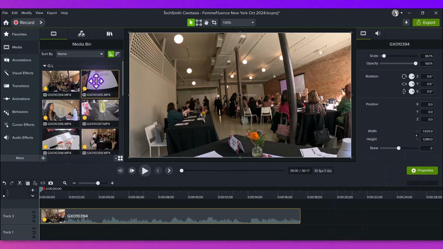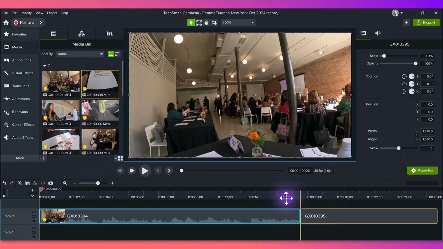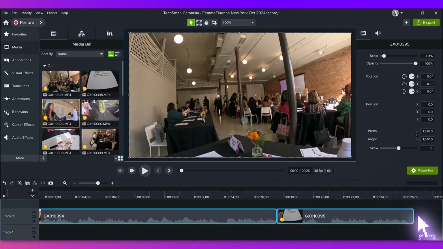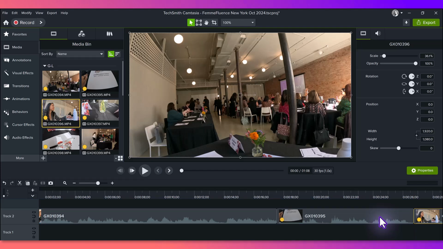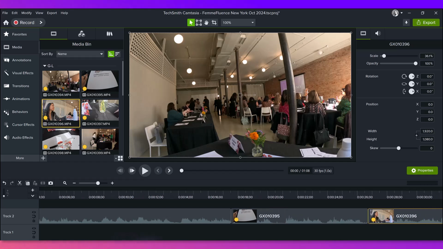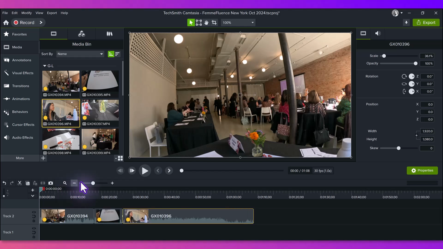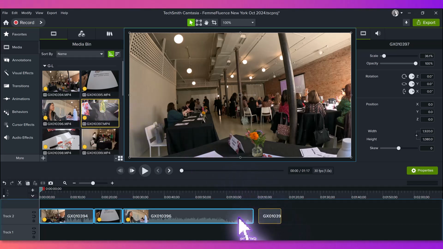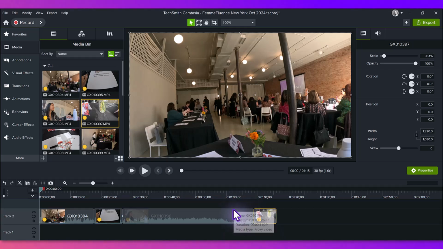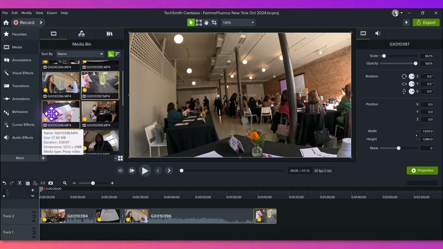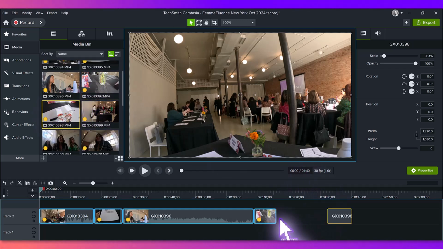So I'm going to go to the second one, place it down, go to the next one, place it down. Now, you might be thinking, why don't you just drag all of them and put them all at once? Depending on how large your files are and how many there are, sometimes when you do it that way, it might freeze or it might glitch out. So I'd rather not have that happen, so I just do it manually, and that way I know it won't do that. And as I'm doing this, I click save. You always want to save periodically. Make it a habit, just in case something happens.